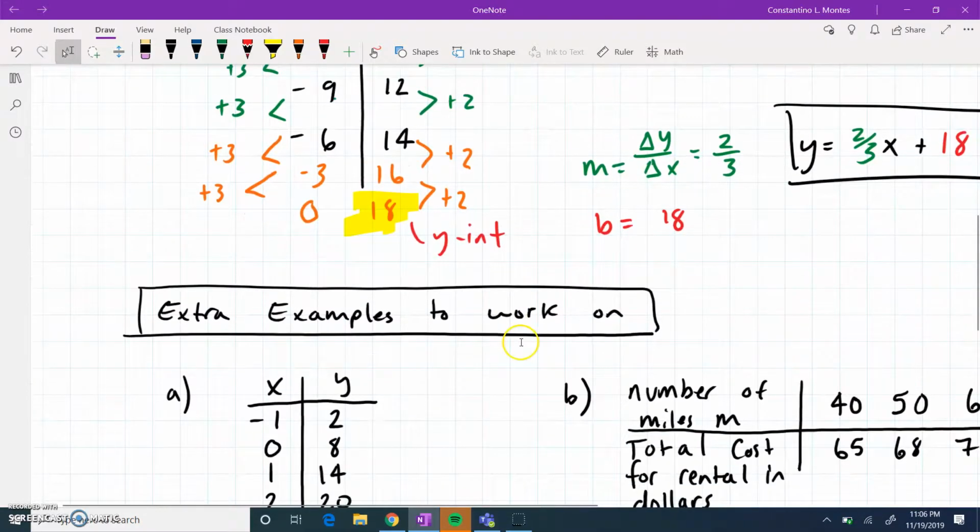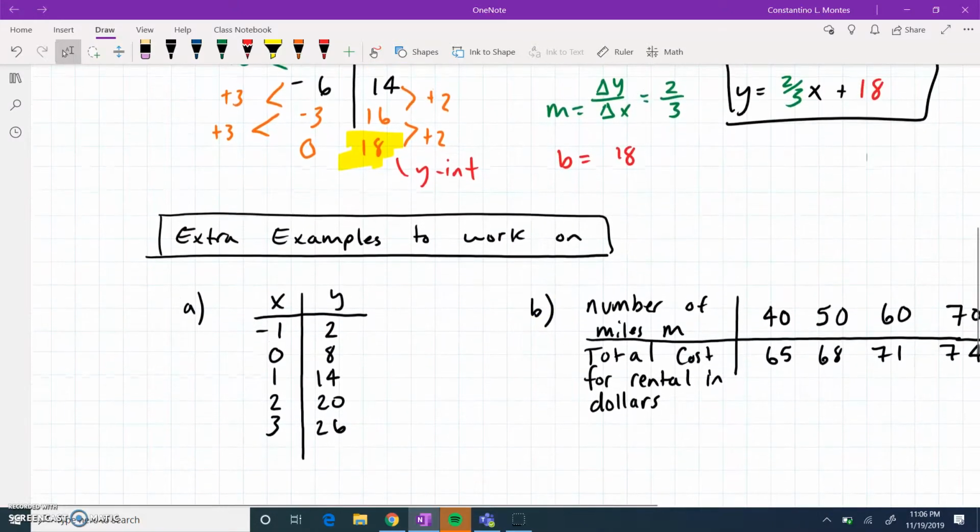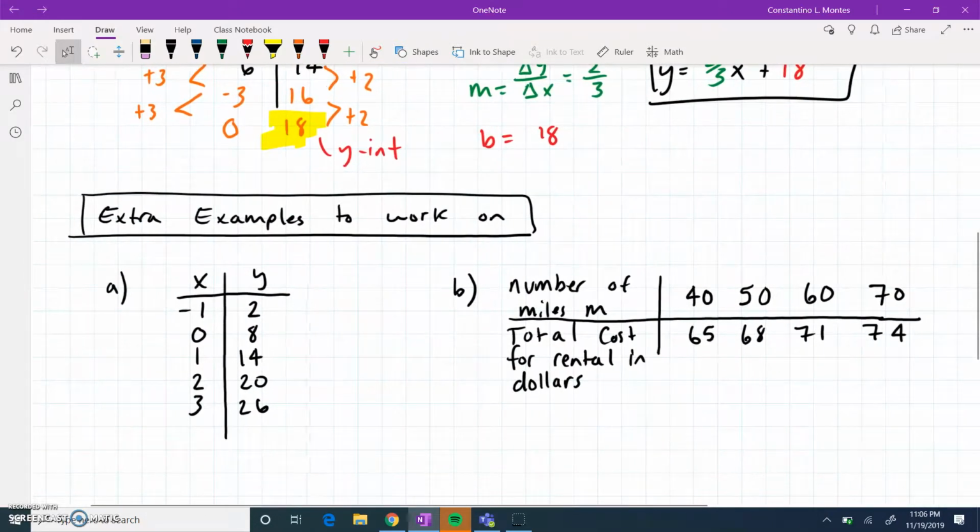Now down here, I have a couple of examples for you guys to work your way through. I'm going to give you a chance right now. Go ahead and pause it and see if you can come up with the equations, because in a few seconds I'm going to scroll down and show you what the solutions are supposed to be. One thing to point out is this is x and this is y. From now on, whenever you see a table written like this, the top will always be our independent variable and the bottom will always be our dependent variable, this bottom row.